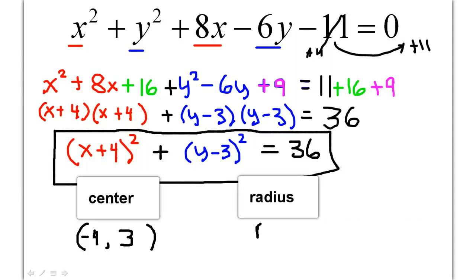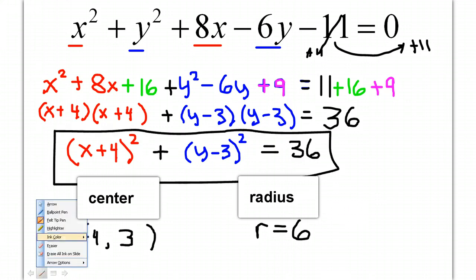Now, what about the radius? What is the radius of the circle? The radius is going to be 6. Where did I get that? We know that in the standard form of a circle, this number here on the end is always the radius squared. So the radius must be 6 if the radius squared is 36. You could also look at this as taking the square root. If I take the square root of this number, it's going to give me the radius. And that's how you convert from general form to standard form by completing the square.